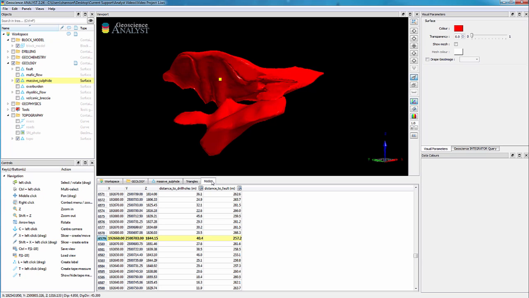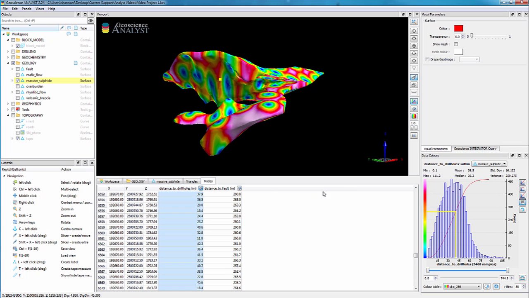By accessing the triangles and the nodes tabs, the user can investigate what data is present on the objects. Distance to faults and distance to drill holes are stored at the node level and can be quickly visualized from the data table. Once painted by distance to drill holes, the data colors panel gets populated with the basic statistics and its histogram, as well as a selection of a given data point and how it is related to the color table. The color map can be changed.